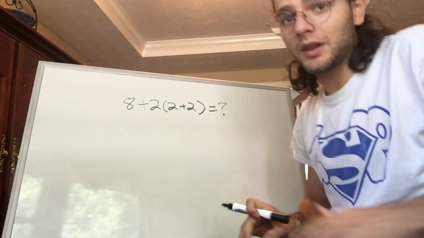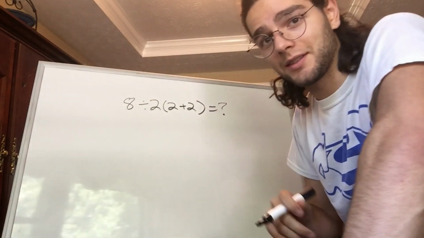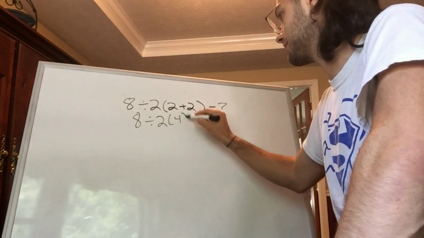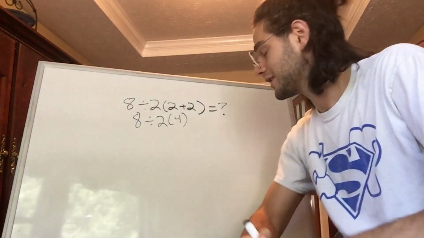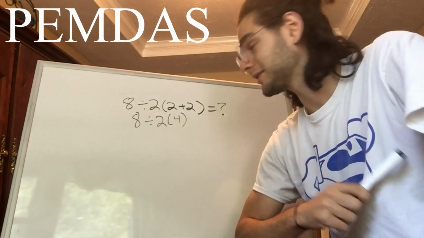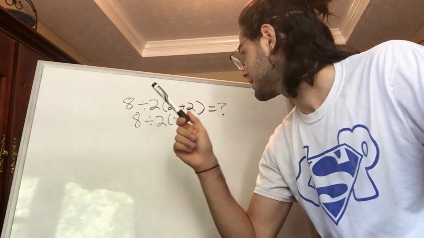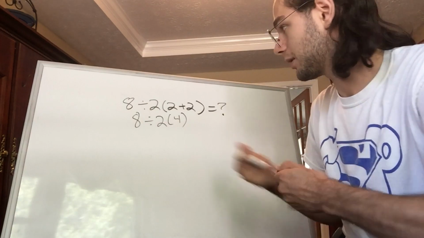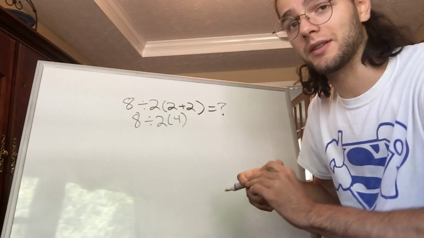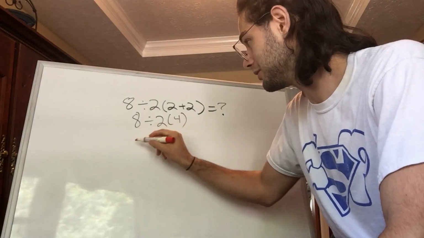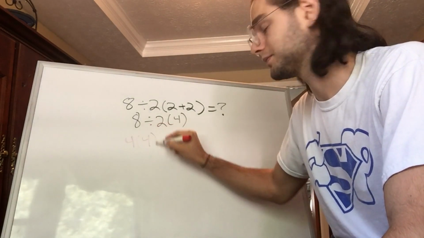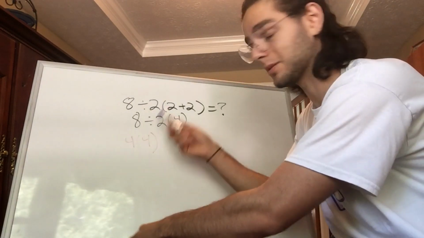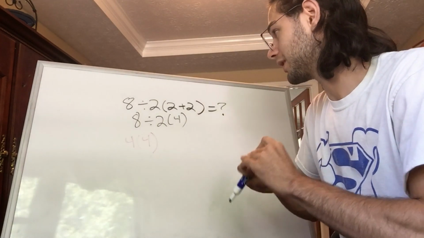So, the first step that everyone tended to agree on, at least everyone I saw on Twitter agreed that this is the correct first step, because as we learned in the order of operations, PEMDAS, P comes first, so the parentheses is first. The second step is the controversial one. Some people thought we should divide first, and some people thought we should multiply first. If we divide first, we're going to get 8 divided by 2 is 4 times 4, which will end up being 16. I don't even know if you can fucking see that, but 4 times 4, that's what's written right there.